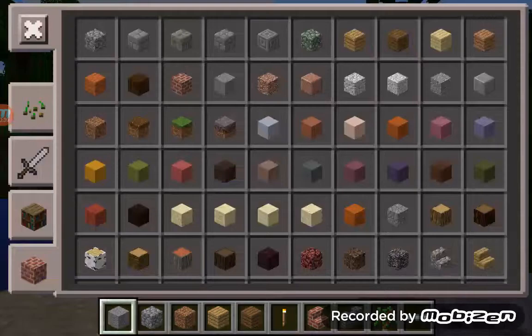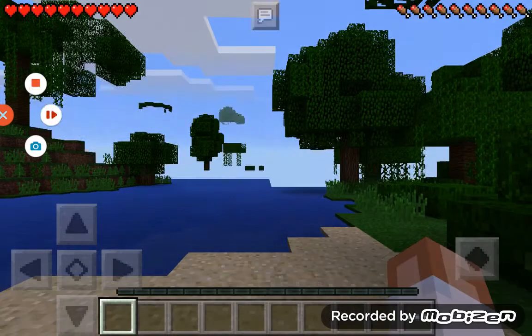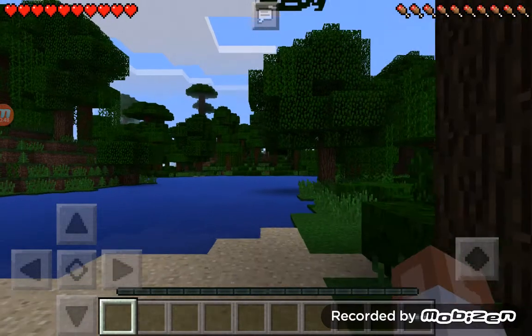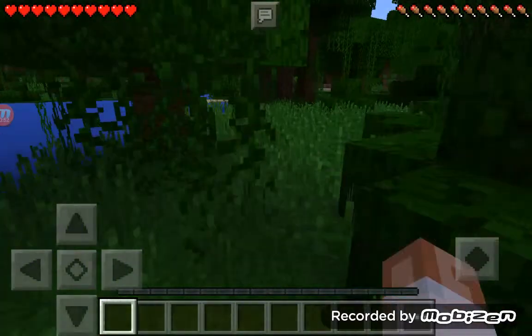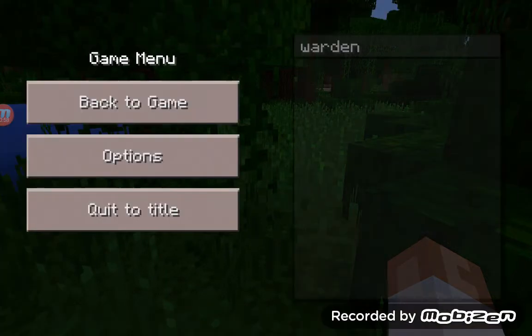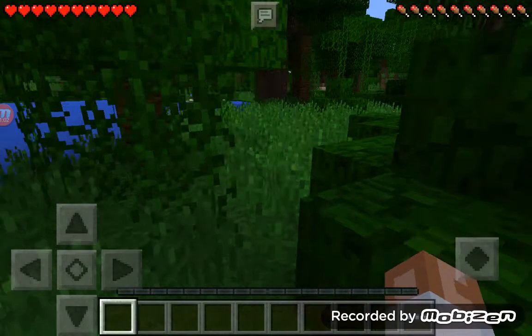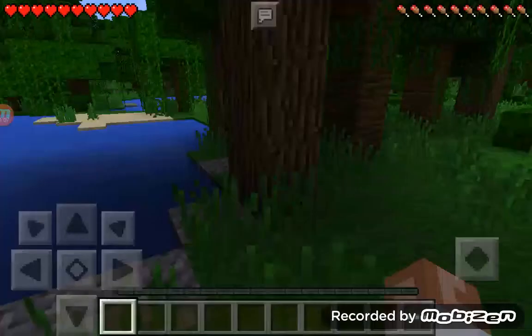Looks like we got a no, I'm in creative mode. I'm going to have to switch over to survival in a minute. Okay, anyway, we are now back in survival mode. Let's make sure our difficulty isn't too high. Actually, let's bring it down to right there. Keep our difficulty there. First thing we're going to have to do is focus on the basics and get some wood.